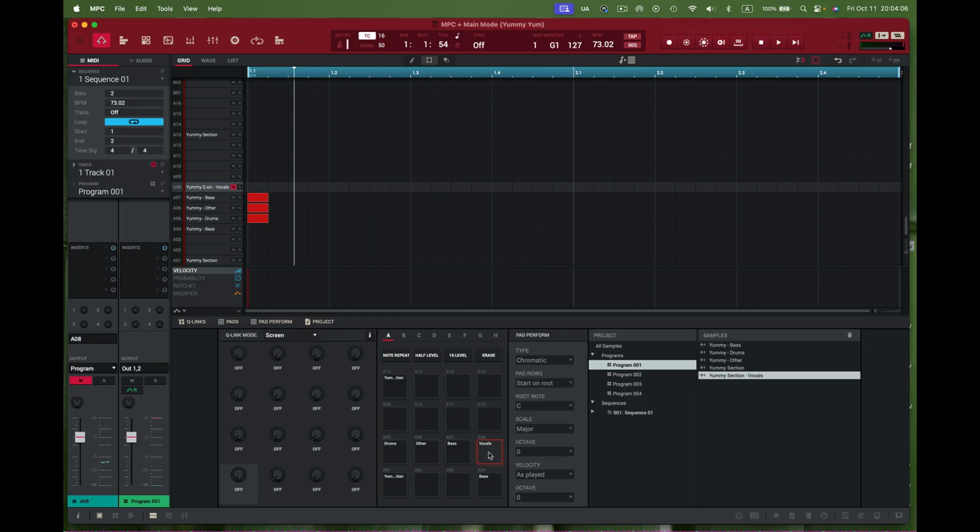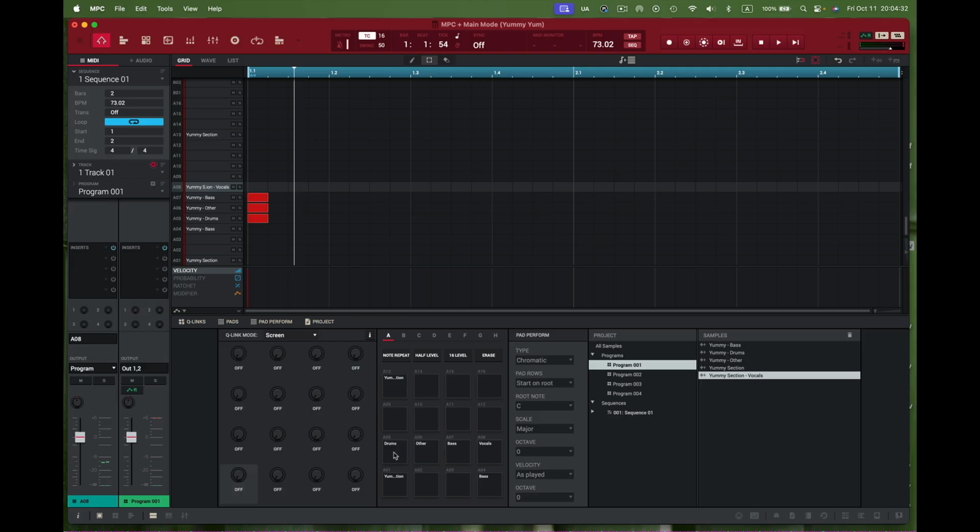Got the vocal here. Let's hear this back. Let's hit it again. You still hear some of the hi-hats in there too. So you'll hear that we got the highs and lows and the mids. There's some other sounds still in the background somewhere, so it's kind of hard to get them really good. Depending on how the mix is done, if you get a really good sample that's been made, like maybe from Splice, it'd be pretty easy to do.